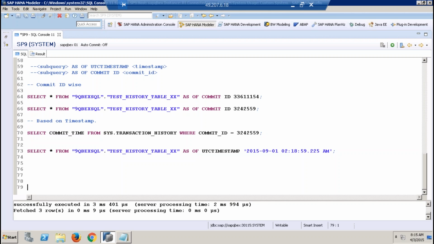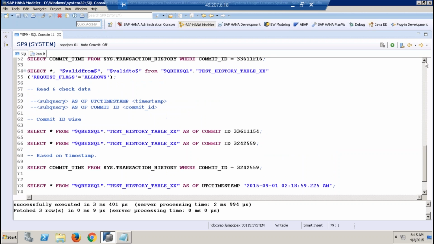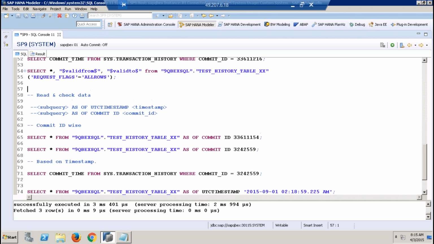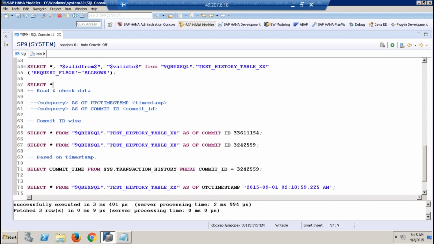Okay. Any doubt? Sir, this select statement at line number 54. Yeah, this request flag equal to all rows, what does it mean? See, if I just say select star from this table, like a normal select, it will show only the latest change.